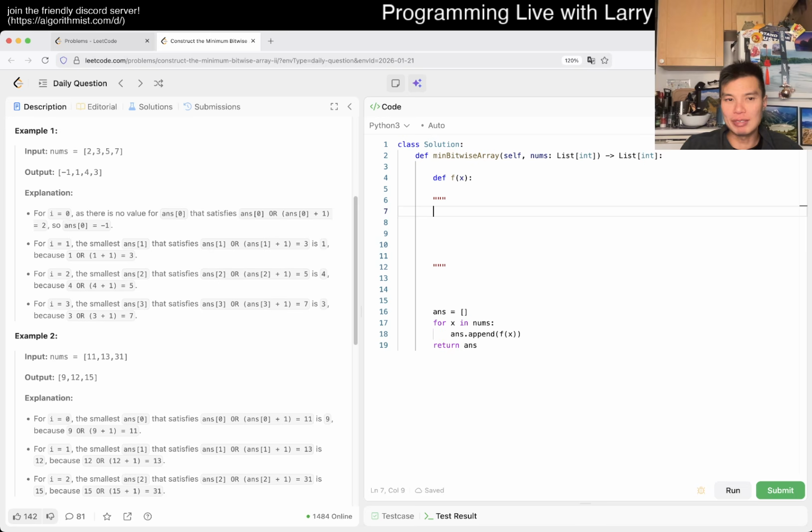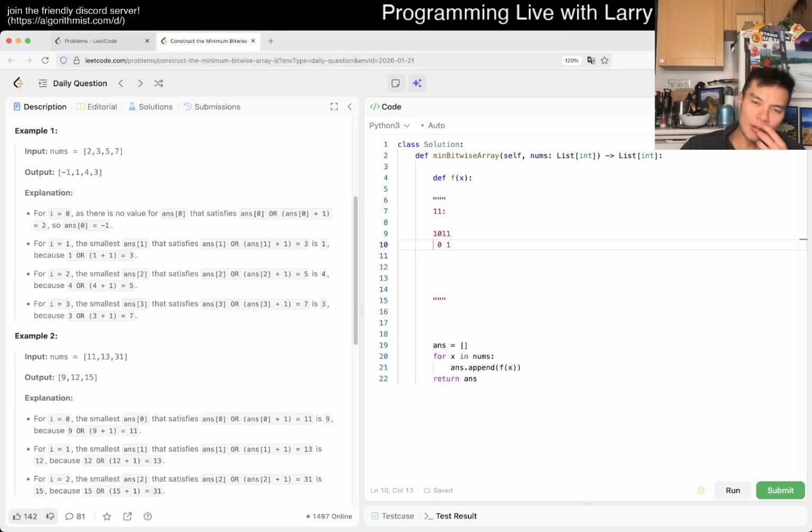So let's say we have 11, especially for the input numbers. The computer is a little bit slow. 11 is 8 plus 2 plus 1, right? So that's 1011. 1, 2, 4, 8, right? So now we're trying to find the answer here. We know that this bit has to be a 0, and here it's going to be something and a 1. Well, it doesn't have to be that way. It could be one of two ways. It could be 1 and then the next number a 0, or the other way around.